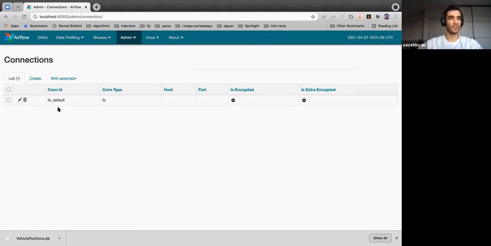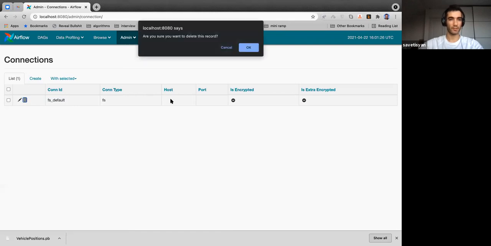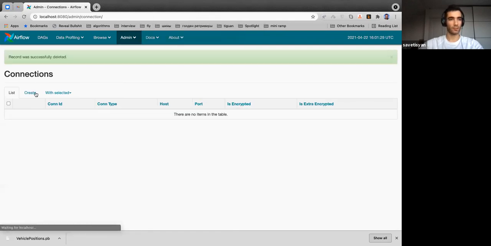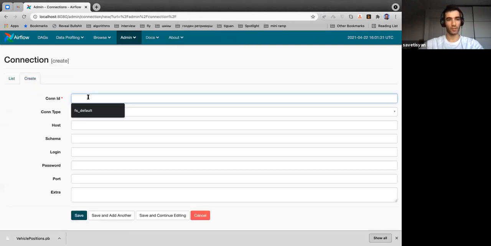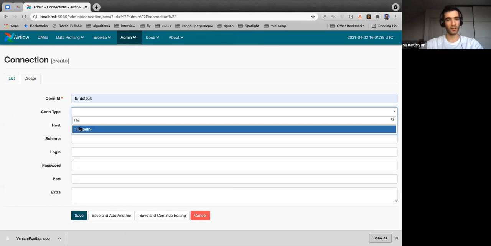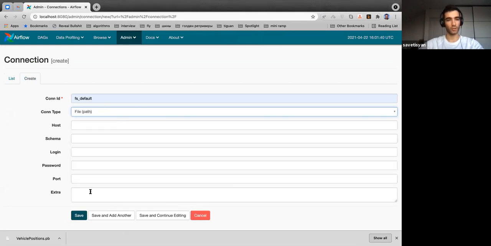And internally, sensors and operators use hooks which use connections. And in order for the file sensor to work, there should be, let me delete this and create it one more time, a connection with the name fs_default, and the connection type should be File (path), and this should be enough.